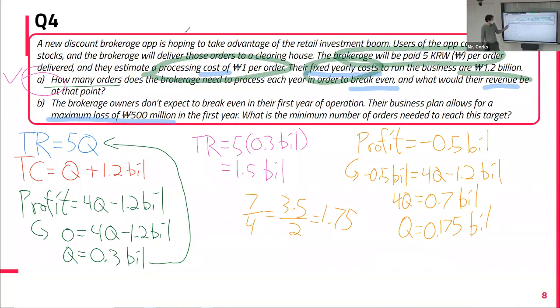All right, so that is the Q, the minimum number of orders needed to hit this loss of that much money. And we could rewrite this here as our Q of 175000000, write it out the long way at the end there. If you use some short version while you're doing your calculations, that's fine.